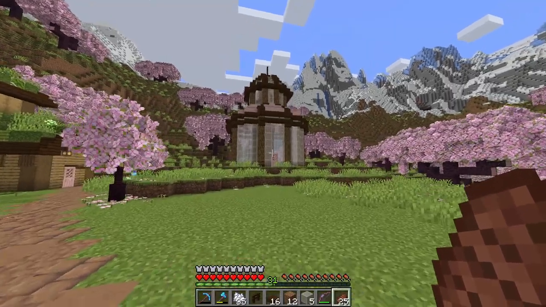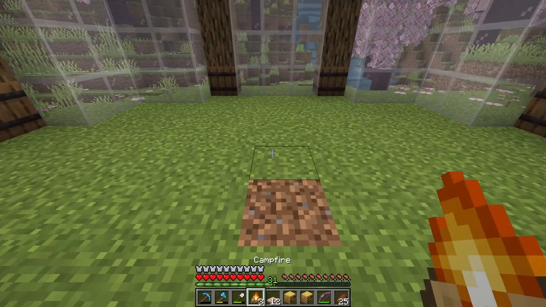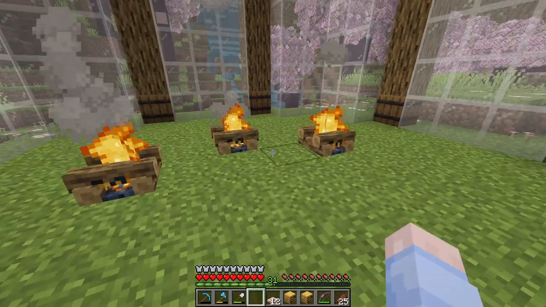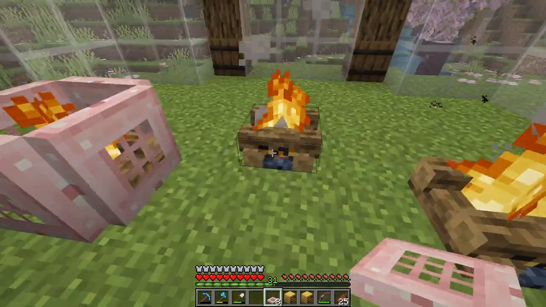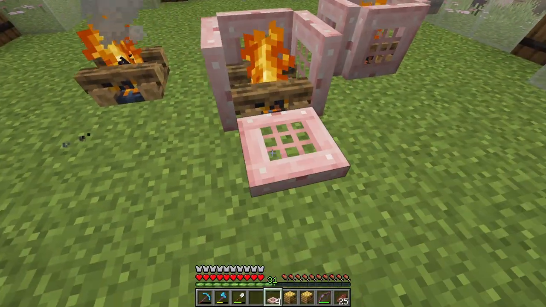We definitely need to do the inside, of course. So this farm is actually just going to be a manual farm. We're not going to put anything automatic in for this one. We don't need a huge amount of honeycomb, so I'm just going to set up three little campfires and then we will put the bees' nests on top of them. And I think that this will work just fine for us.